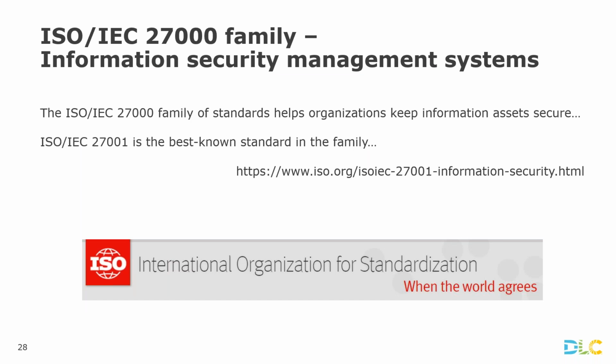So the next one I'll talk about is ISO/IEC 27000. Some people may be familiar with the ISO 9000 family related to quality. Well, this is a similar family related to cybersecurity. And this standard helps organizations keep their own information assets secure. So it's about the whole organization. It's not really about the product, but it is about the organization.